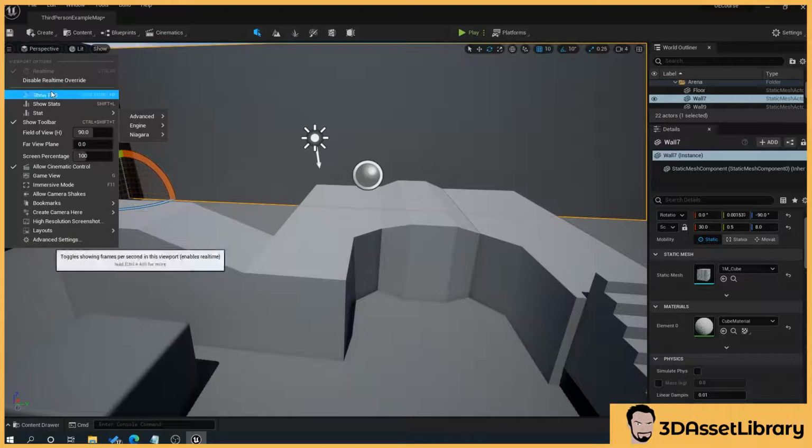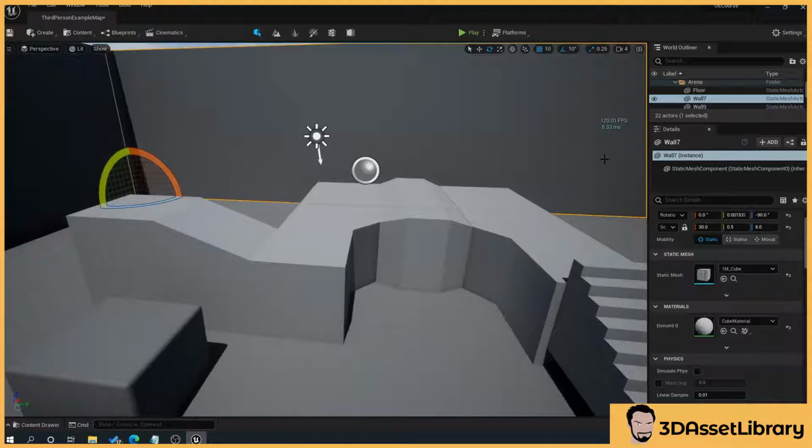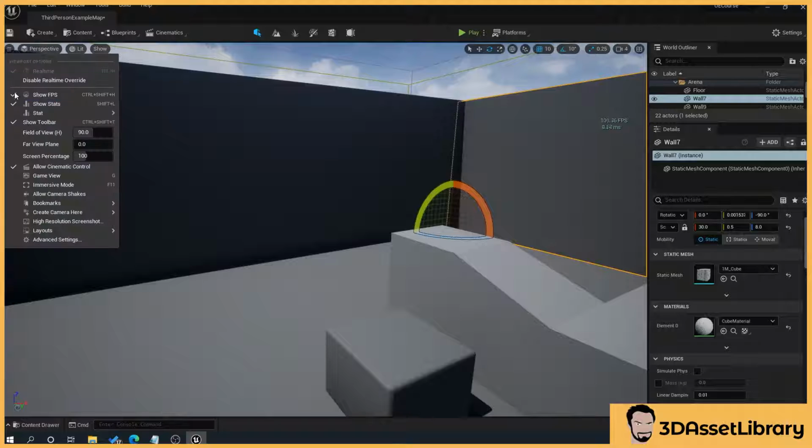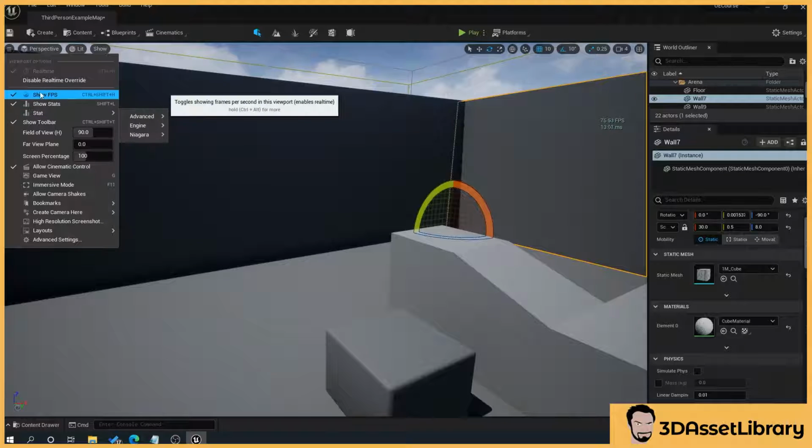You can do things like show your frame rate. So you can see here it's maxing out at 120 frames. This allows you to see that if you're dropping, say, 20,000 trees in a scene, how much of an impact has that had on your scene? And it also helps you to look at, well, I need to work on this area because it's dropped to 30 frames a second and this area is 60 frames a second, things like that. You've got loads of different things here, things like your field of view. Generally, the only thing I use in this little drop down here is the FPS.